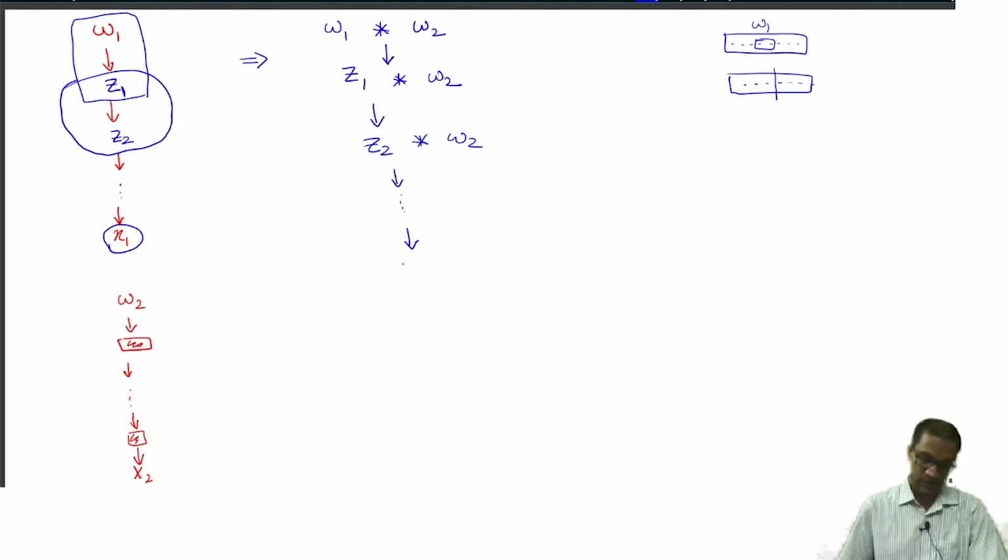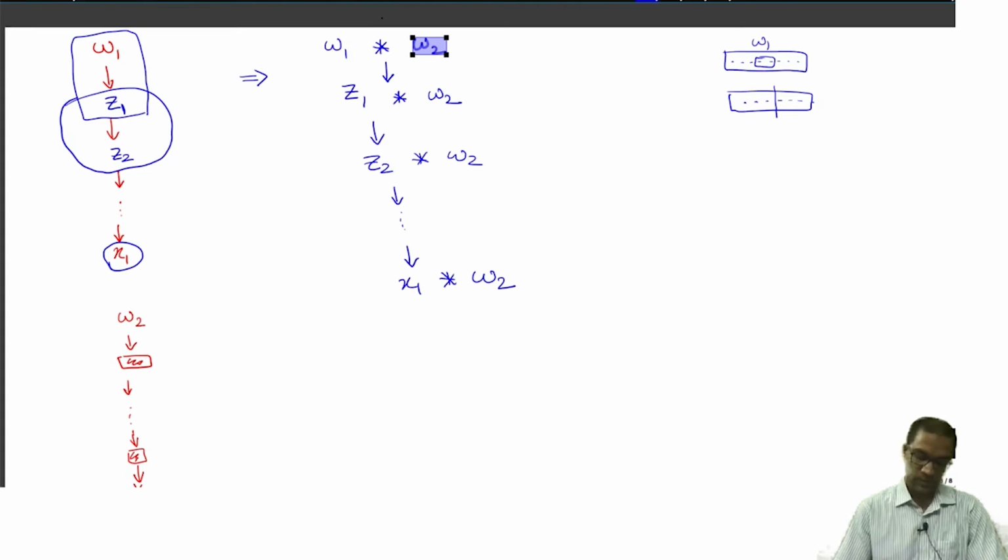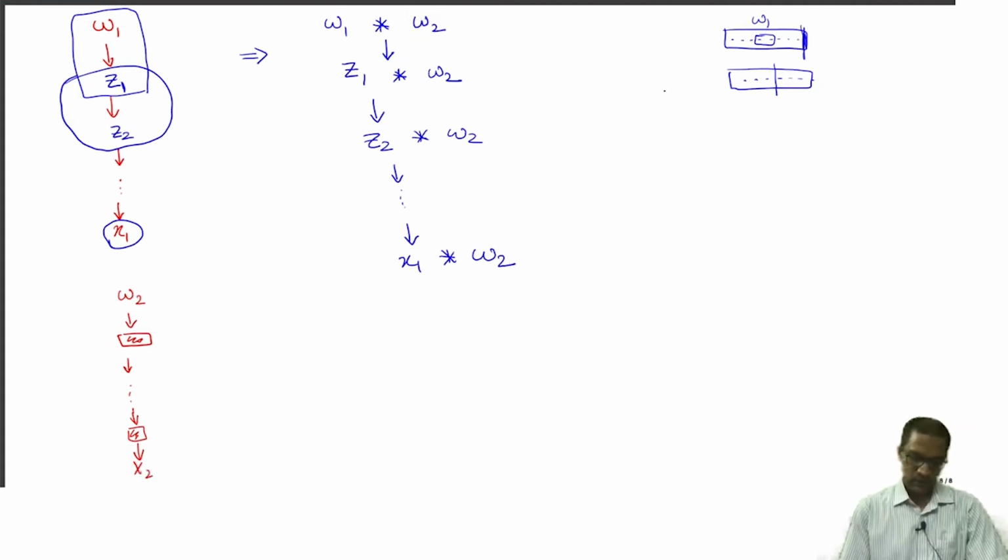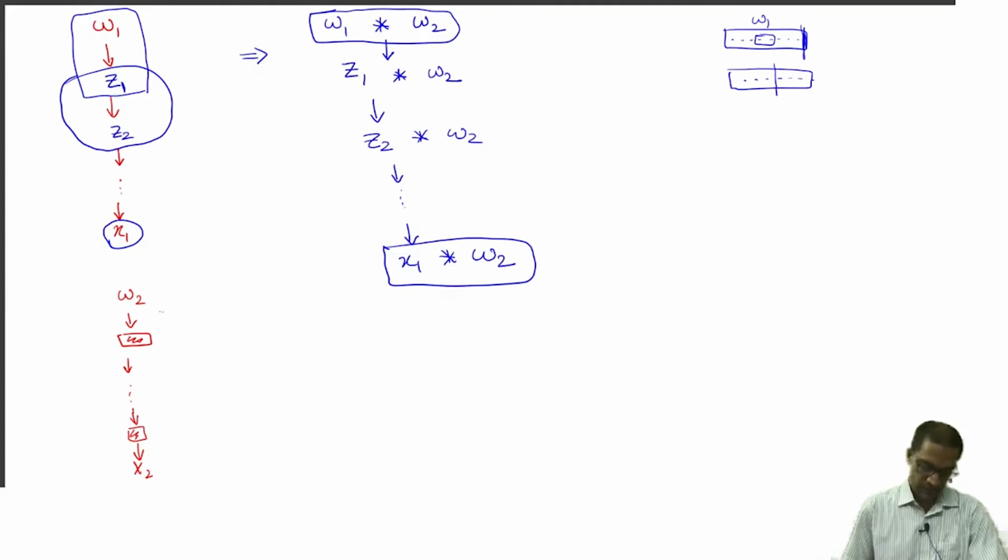So the end here is X1, but of course remember I have starred every one of them with a W2. I've started at W1 star W2, which is what I need to start with. So we have managed to go from W1 star W2, which is what we wanted, but we have only reached X1 star W2. That's already a very good start, because now we do the same thing with the other sequence. We know that we can start at W2 and reach X1. So now let's do the same thing here.